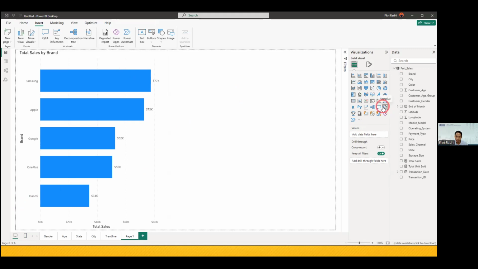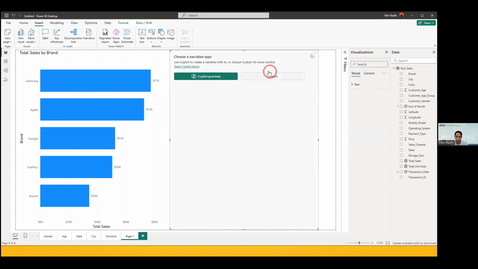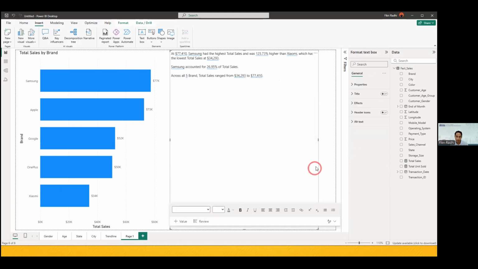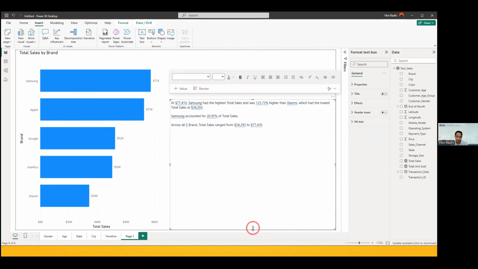Let's see what the narrative can detect. At 77K, Samsung had the highest total sales and was 125% higher than Xiaomi. So you compare the highest and the lowest.